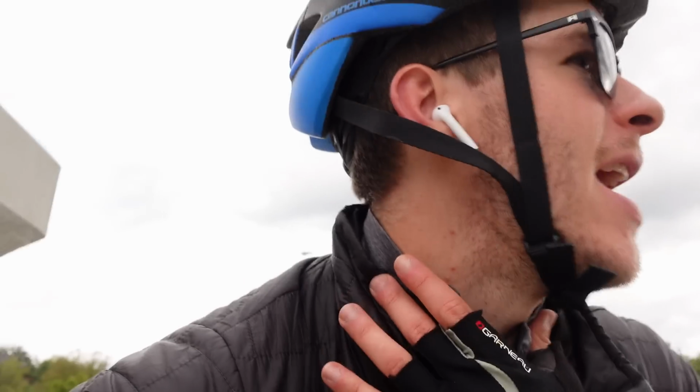Everything hurts. My neck, I think, might be the worst. Just the posture of bending over and then cranking my neck up. I think my neck hurts more than anything. My knees are fine, my legs are fine, honestly. It's my lower back and neck, just the constant discomfort. So yeah, I'm ready to get off this damn bike, but we got 15 miles left. 5 miles. I just have the loudest heavy metal music on right now. 5 miles, I don't even know, like 20 minutes.